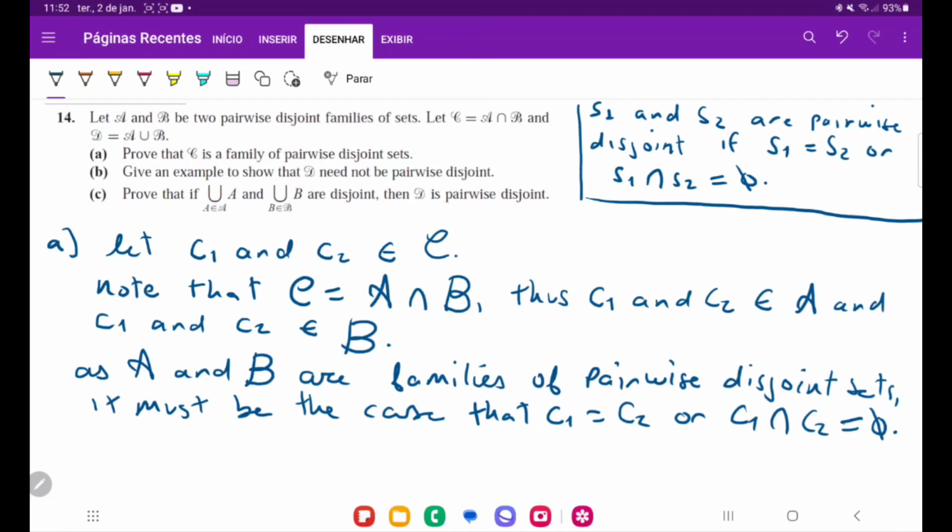Because since C1 and C2 are both in A and B, they have to be pairwise disjoint, or else they would not be in A and B, since A and B are pairwise disjoint.